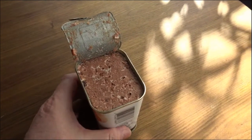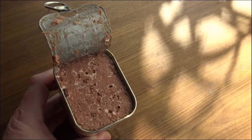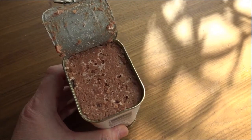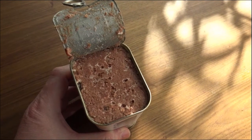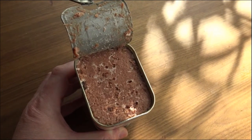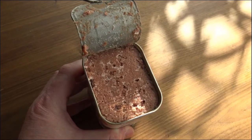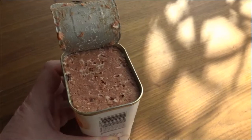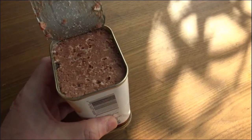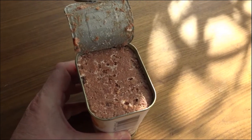This is what you get — it's meat in a can, and I don't know how many different ways you can expect meat in a can to look. My dog is sitting right out of frame thinking this has to be dog food, because it smells so delicious. There are chunks of fat visible — it is high in fat. There is no bad smell coming out of this; it smells just like canned beef, which either you have a taste for or you don't. Let's get some of this out of the can and try a little frying of the corned beef.